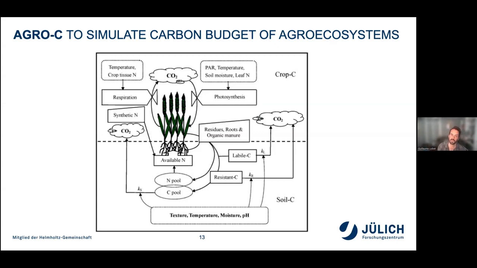These are 1D models. So we have different compartments along the crop, but you don't represent the physical aspect of the crop or the physical architecture of the crop, which allows you then to upscale your simulation and do it on a much larger scale. So you're not confined to a single plant, but to a whole field, to several crops, to regions. The focus of AgroC is really the carbon budget and the interaction between carbon and nitrogen, which are, as you know, important components of the cropping system.